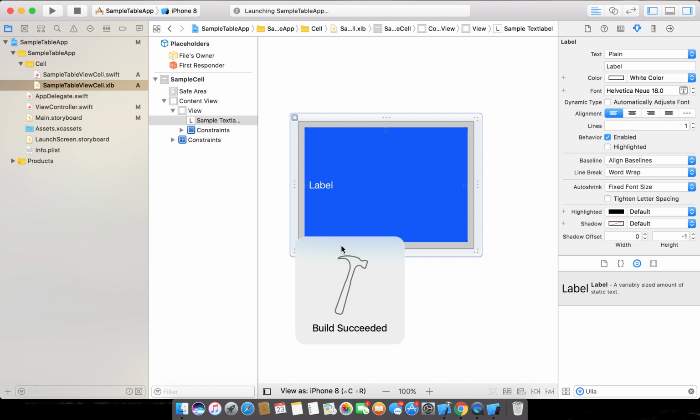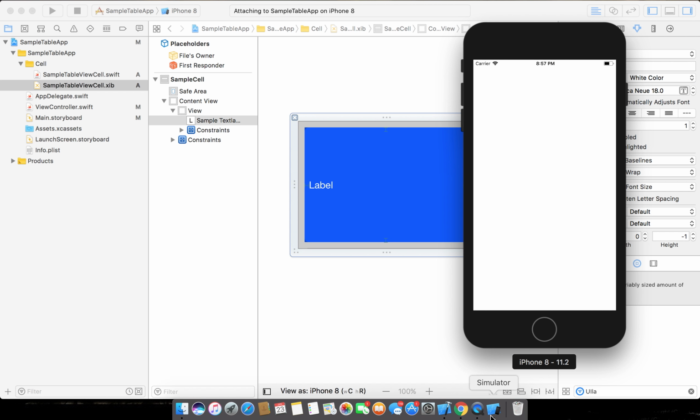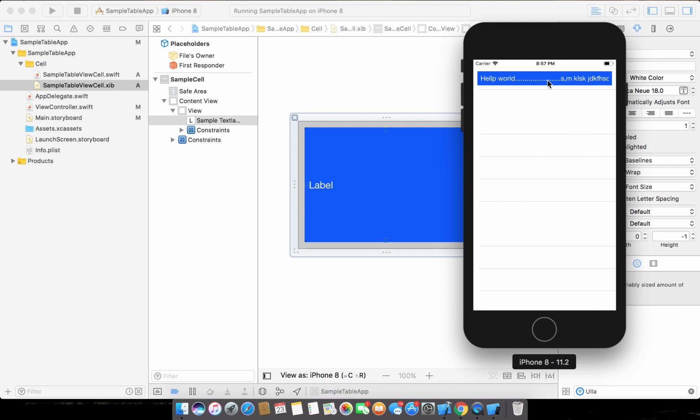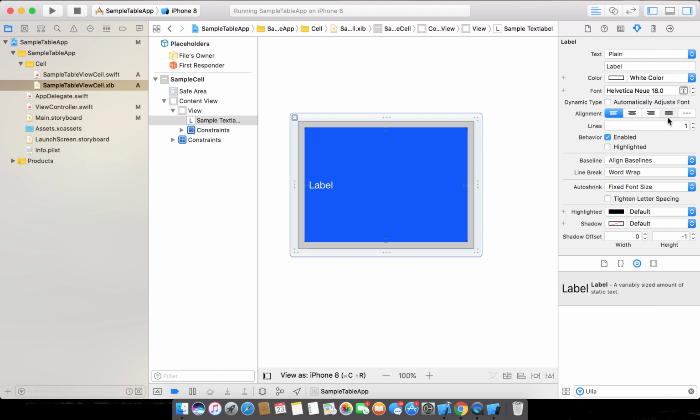So you need to put 0 here, otherwise it will not show properly. Yeah, a single line will be created, and you can see the cell height will be less. And you have to give the word wrap also, so that when the cell width is completed, it automatically goes to the next line.